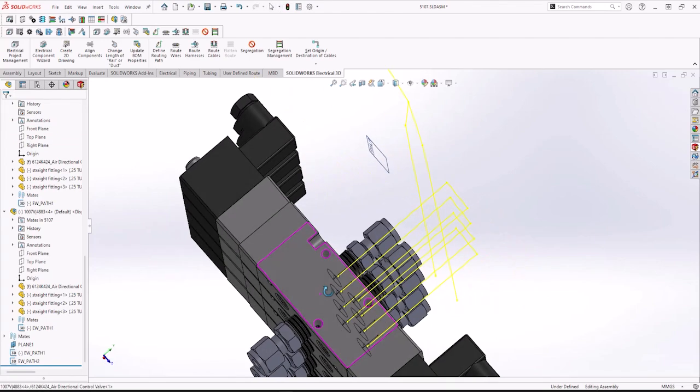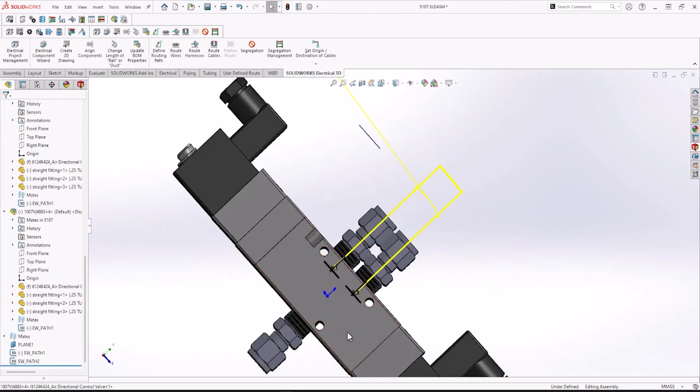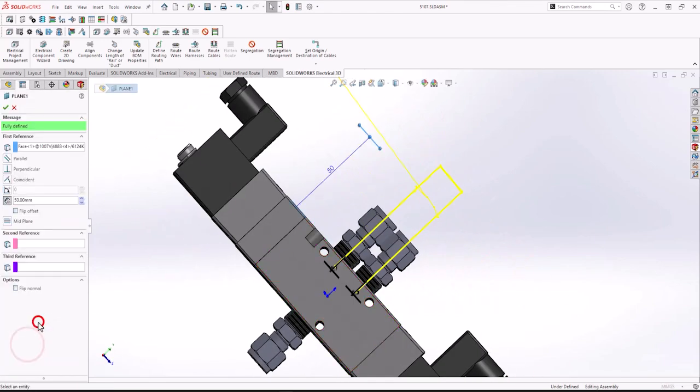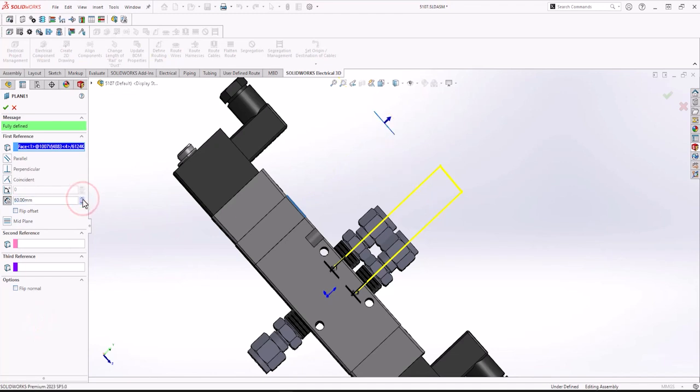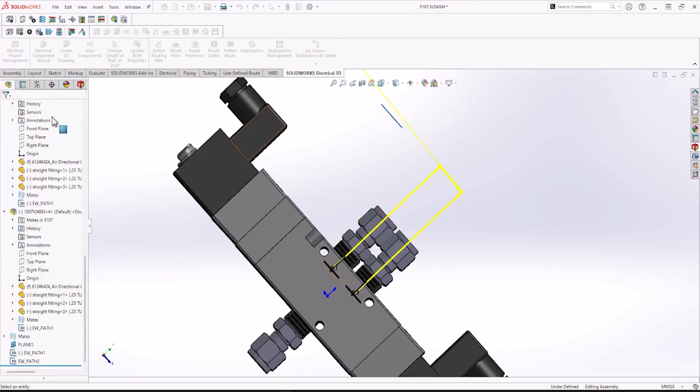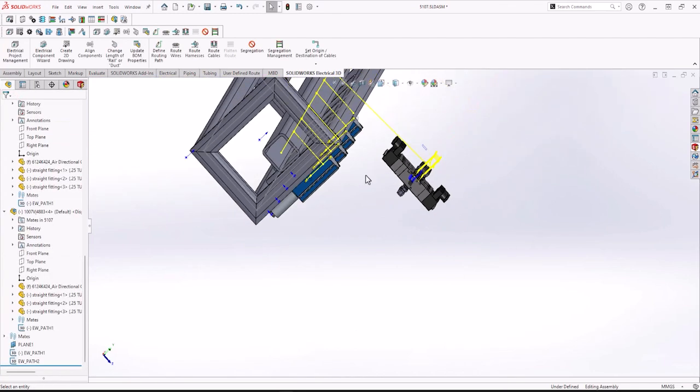I'll move that reference plane up a few millimeters. That looks a little bit better. I'll go ahead and save my entire assembly with my sketch modifications.